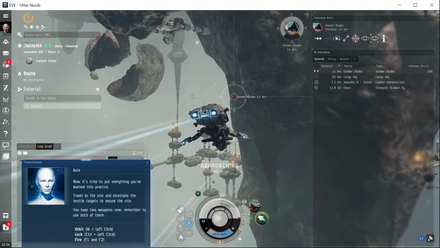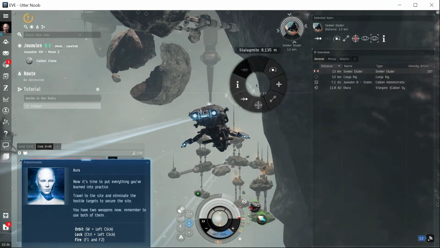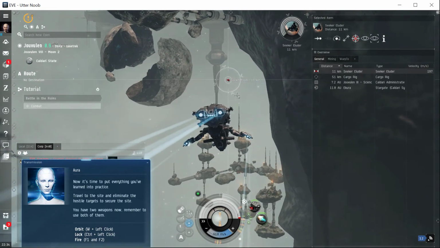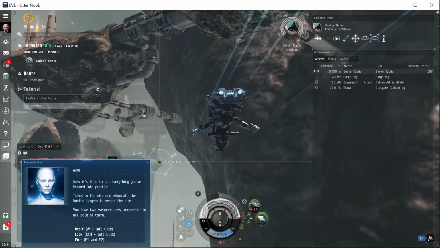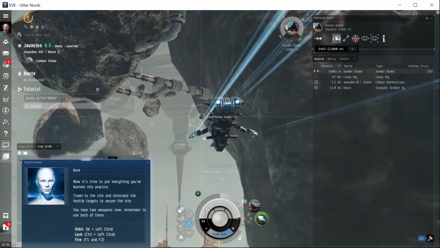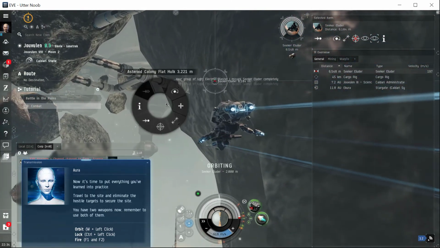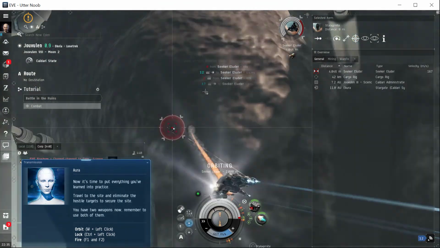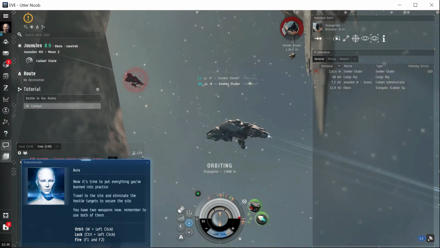In fact, I'm just going to double click in space right here and manually pilot in this direction just to try and cut them off and meet them a little faster. You can double click anywhere in space to set a direction you want to go. Okay, orbit, clicking orbit now. Turning on guns. Okay, I'm still missing a bit because I'm a little too far away. Now I'm starting to hit. Now I need to stay in range.